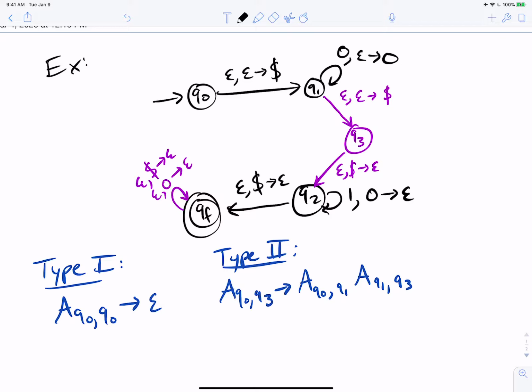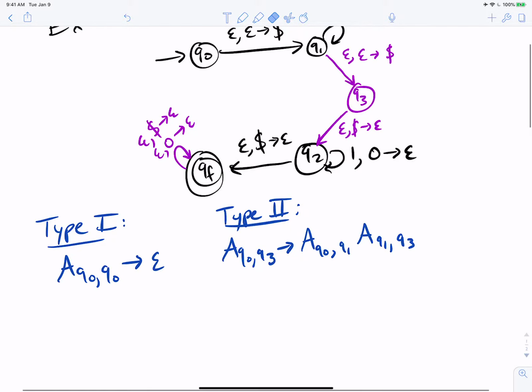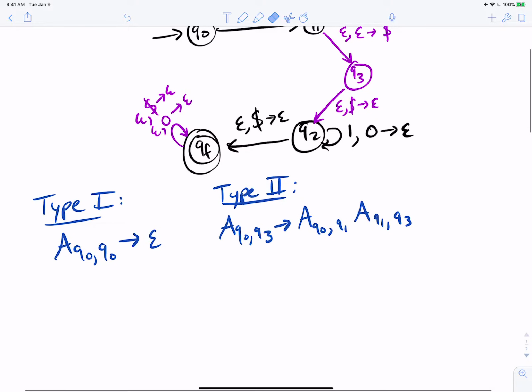We needed to have every transition either push or pop, but not both, and we needed to have one final state, with self loops that pop every character off. And then once we made this PDA, we started to make some rules. So we made an example of type 1 rules and type 2 rules.